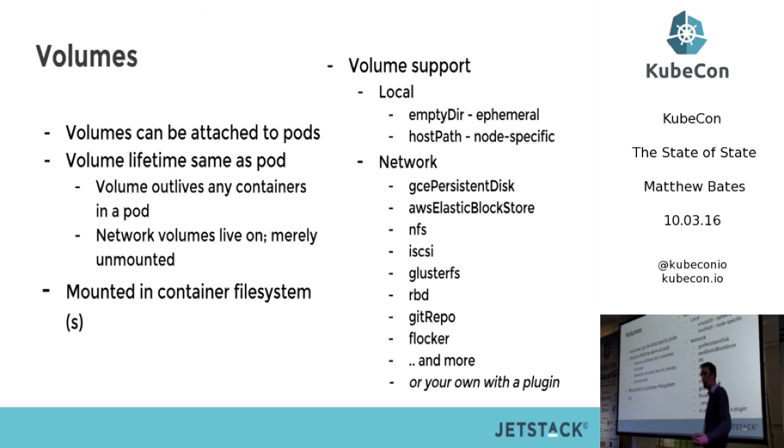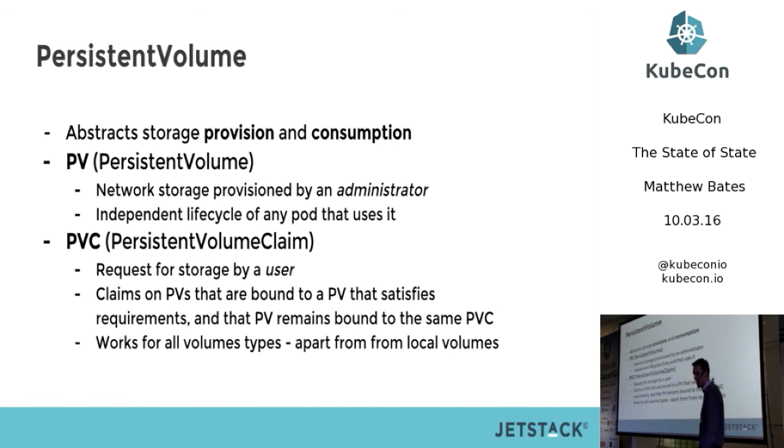How about if, though, the pod were to die? For instance, the pod would then be rescheduled somewhere else. Well, that's okay with a network volume, because what really happens is it's just unmounted. And then when your pod gets rescheduled somewhere else, of course, it can go back and reattach itself to a network volume. Not so good, of course, if you're using empty directory or host path, because suddenly you've just tied it to a node, and that node may no longer be available. You may, of course, not even have that disk any longer, or at least in a reconstructible form.